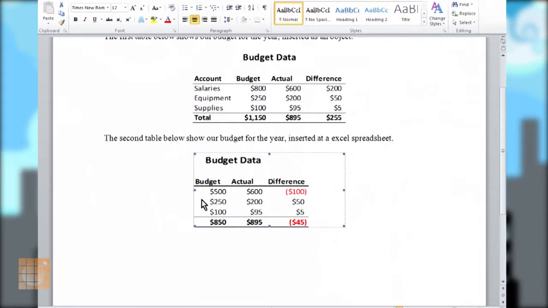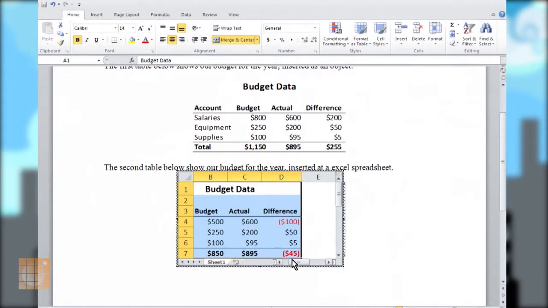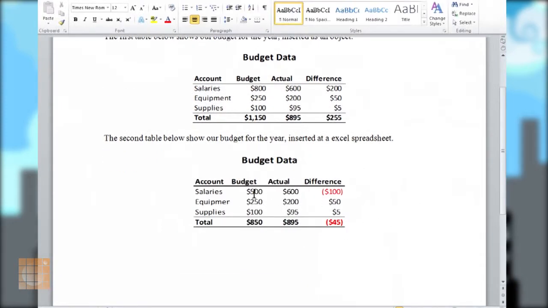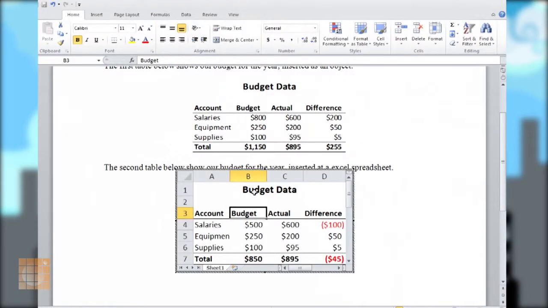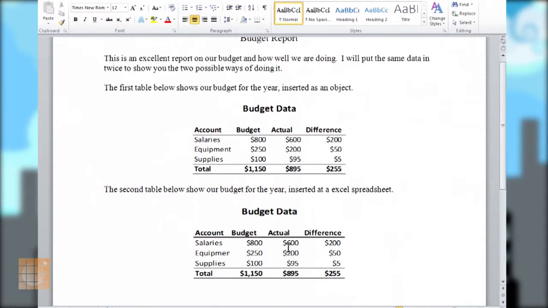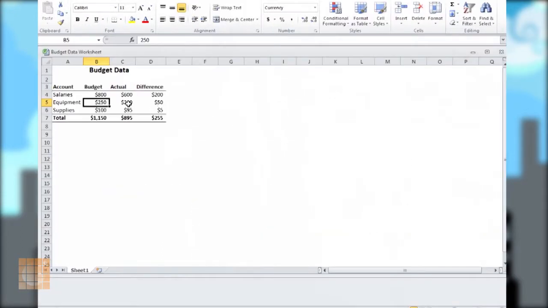But on the bottom one, it still hasn't updated. In fact, my table down here on the bottom one is completely off still. So let's go back here. There we go. So now, if I want to update this one, I have to go in, select the field, update it with the correct information, and there I go. So now I have both table and object matching, but one requires me to actually go in and edit it on the Word document, and the other one requires me to go to the Excel document and do it.